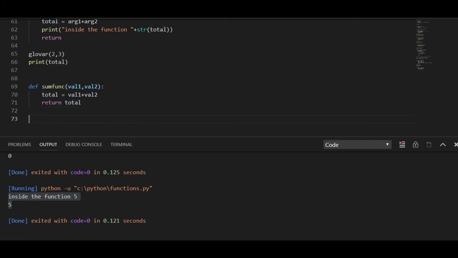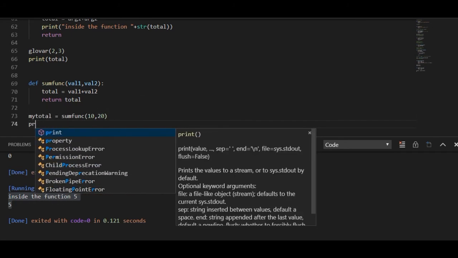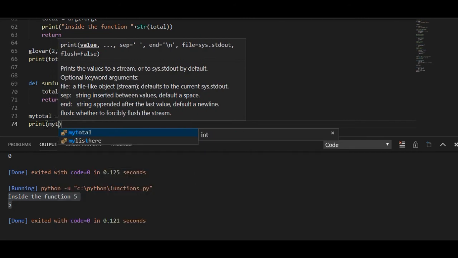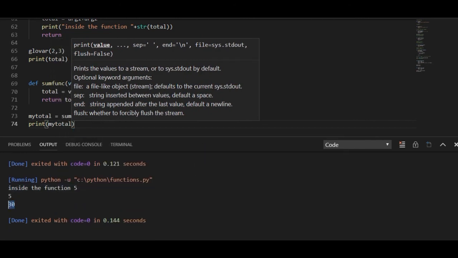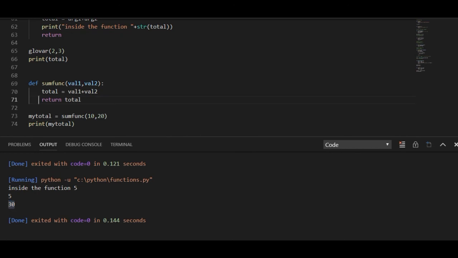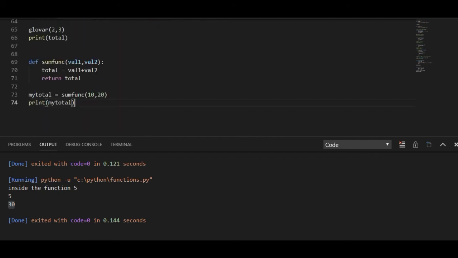So say I'm going to say my total equals to sumfunc, and I'm going to add 10 and 20, and if I print my total, it's going to print 30. You can see that 10 plus 20 equals to 30. I haven't added any print statement inside the function. I'm only returning the value, and this total value is being called here.